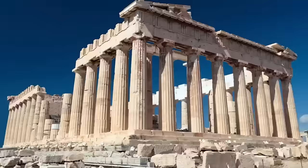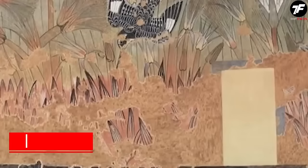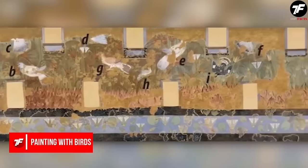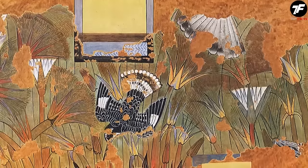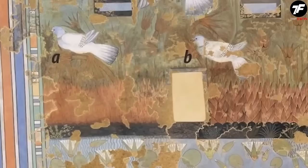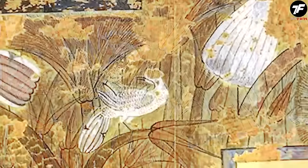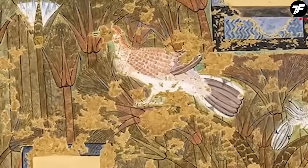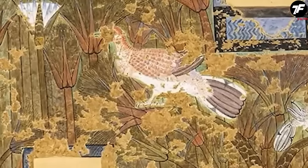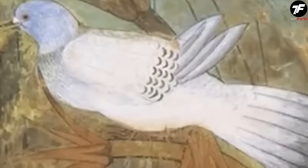We wish you an interesting viewing, and let's go to the excavations. An artwork discovered in the palace of the ancient Egyptian metropolis of Amarna captivated scientists. It's not just a beautiful painting made 3,000 years ago, but a spectacle in itself. Many beautiful birds fly and sit in one space. Experts tried to determine the species of these birds and found blue pigeons, colorful kingfishers, red-backed and white wagtails.